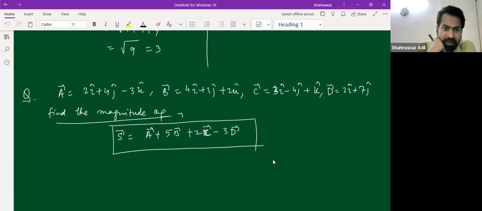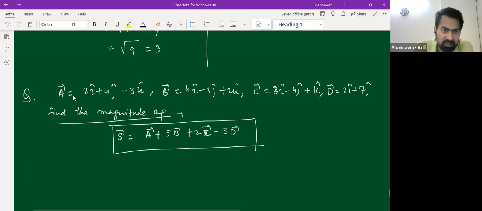Okay, so let us try to solve this right now. And then we'll learn about this addition of vectors in some other form. In the Rishita and Afaf class, we learned about the representation of vectors in unit vector form, right? And from this representation of vectors, we can calculate the magnitude and we can calculate the direction, right, guys?